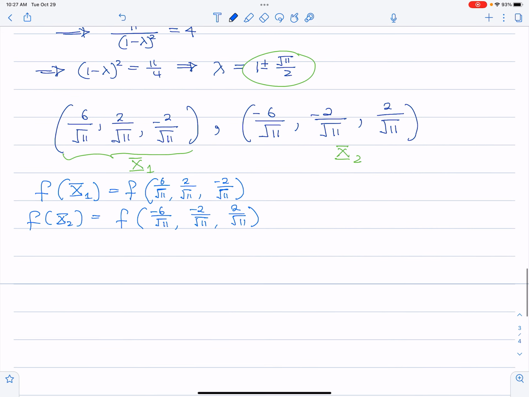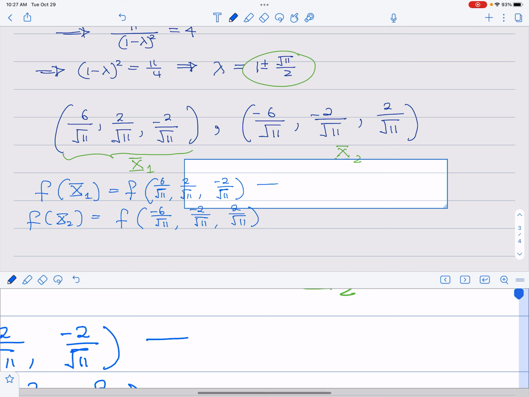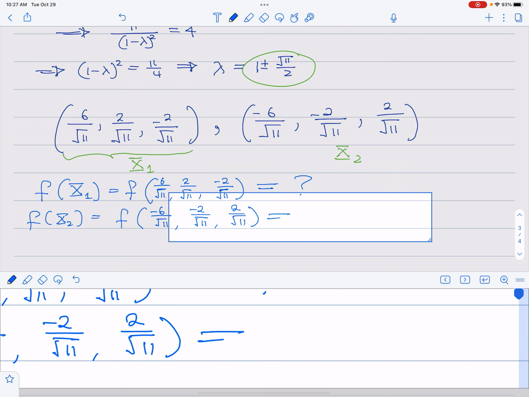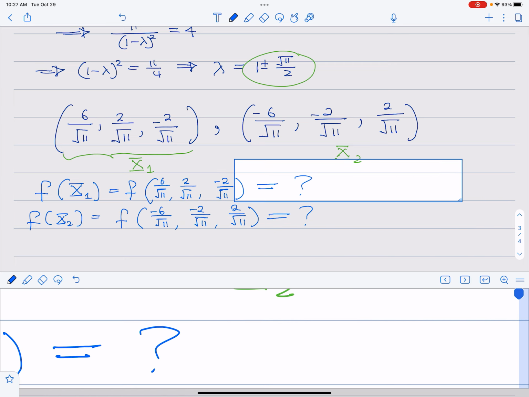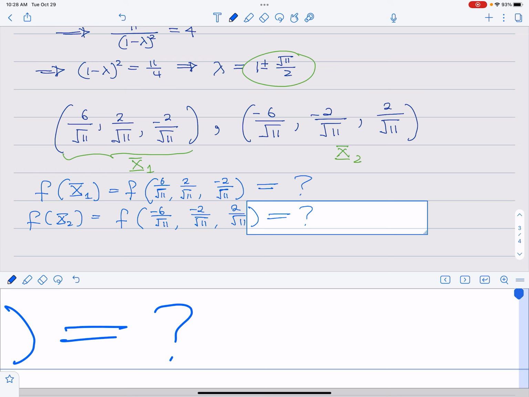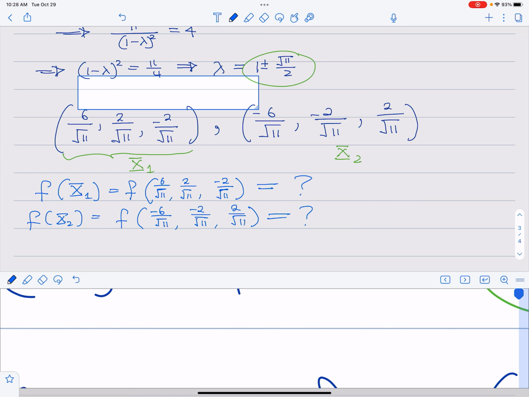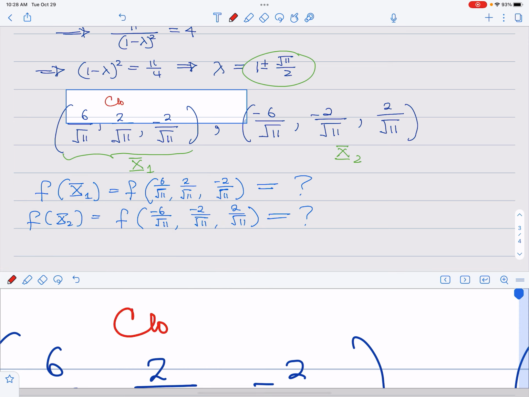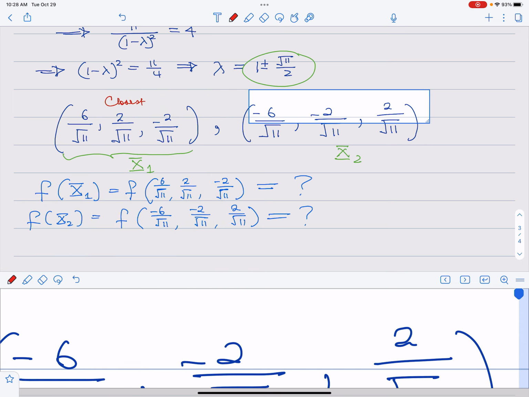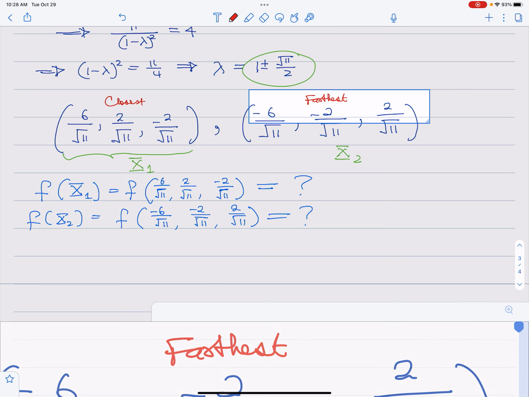Okay, so what do you get? I want to know what you get. What did you get here? What did you get here? Whatever values you get, one of them will be the farthest distance and one of them will be the shortest distance, or the farthest and the closest. So I think this would give you the closest, and this should give you the farthest. All right. I'm going to stop the video here because it's getting too long. I think you can finish the problem yourself.